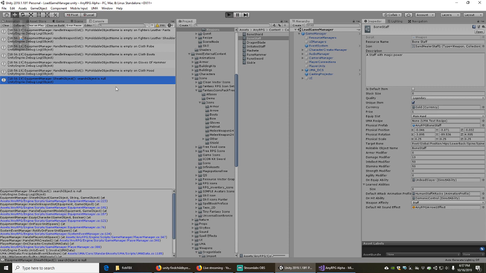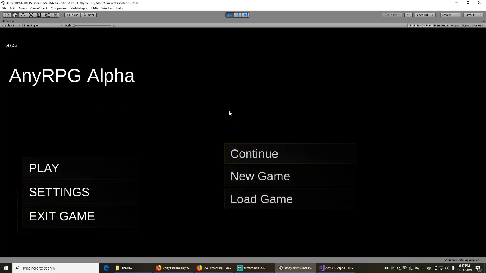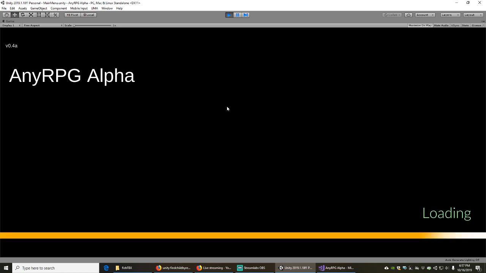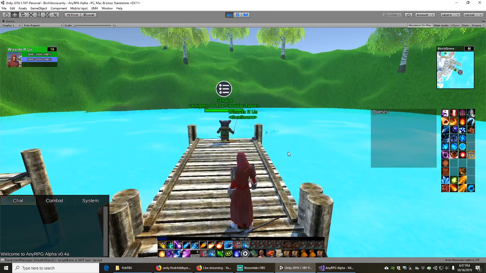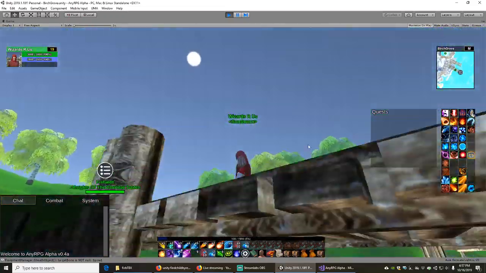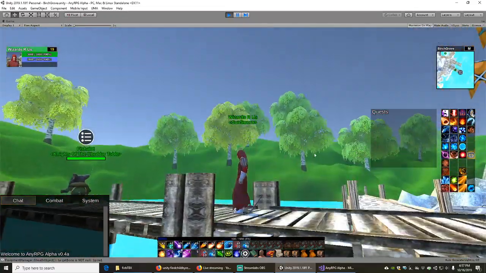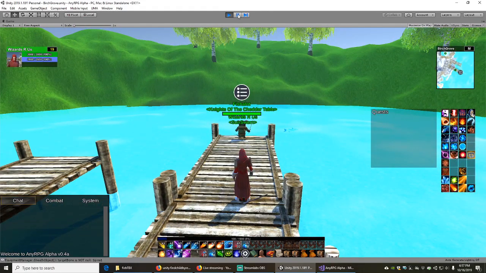Okay, so now that that's compiled, let's go in and see if we can get this to show the weapon where it's supposed to be. Okay. Interesting. Now it's down by our feet.